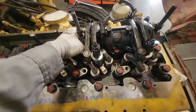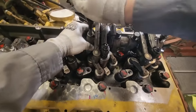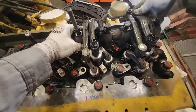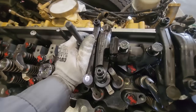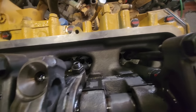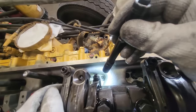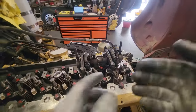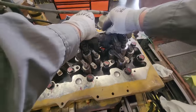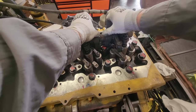What I'm doing here is seating the rocker pedestals — they're kind of a pain because they have alignment dowels, and you've also got your injector pushrods on there. So you're trying to align those and get your bolts started all at the same time. Mostly the difficulty is because of the pushrods — remember, the pushrods are pushing up because there's a preload on the injectors. Once the bolts are hand-started, then we can torque them.